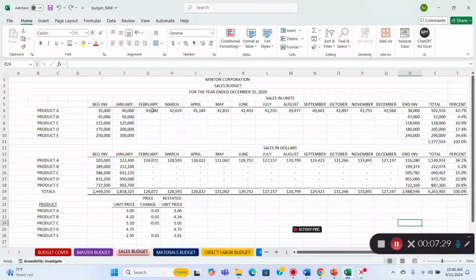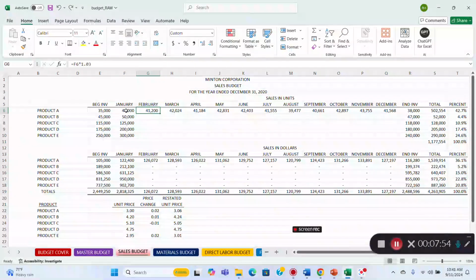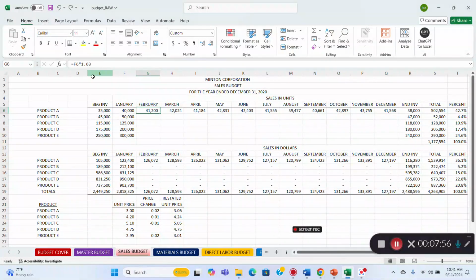So again, because I have chosen to use the same computations all along the way, if I look at June, for example, I'm saying that June is going to be equal to May's number minus 1%. And if I look at April, I said that April is going to be equal to March's number minus 2%. February is January's number plus 3%. Now, why would that be done? Well, you're doing that because no 2 months are created equal.